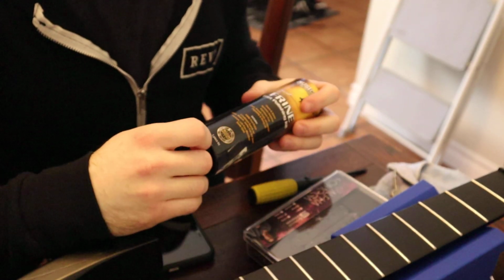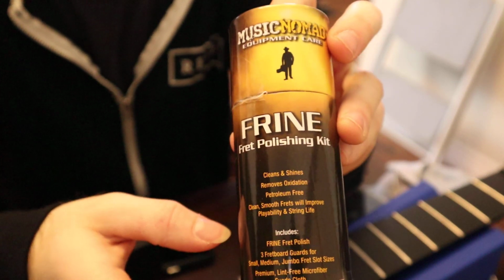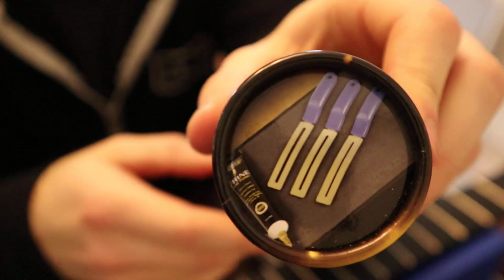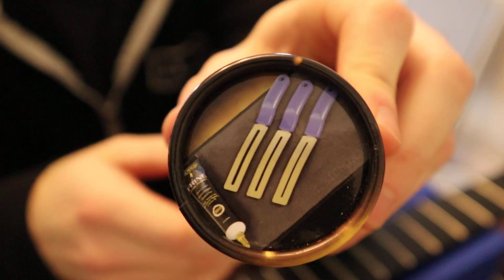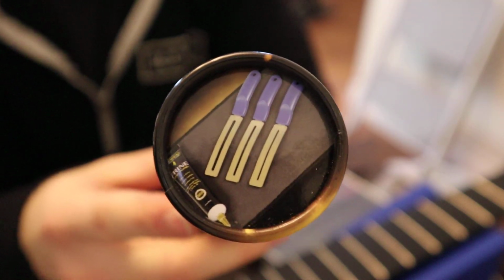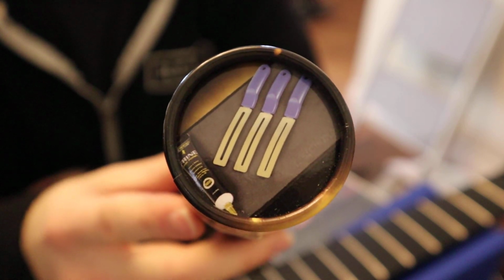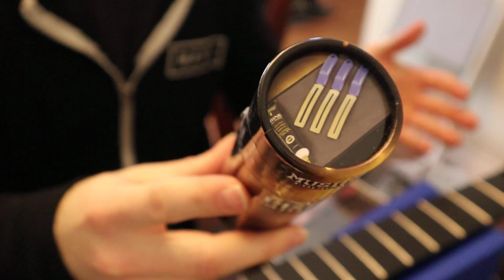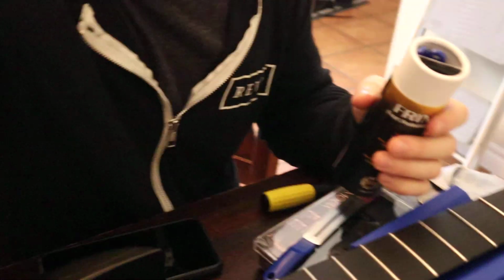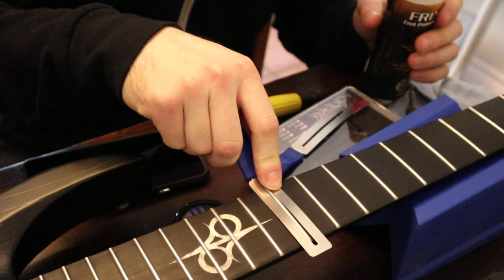Alright, next up we're going to hop into cleaning the frets and oiling the fretboard. This stuff right here, this Fret Fine from Music Nomad, you get some individual fret cleaners, gauged for the size of the fret, whether you've got banjo frets, vintage, jumbo, extra jumbo or medium frets. You've got a couple in here that'll set you up for whatever application you need. Just enough, so that's good.